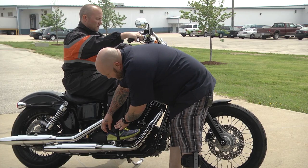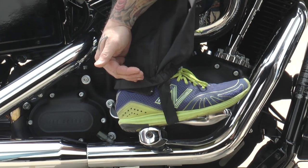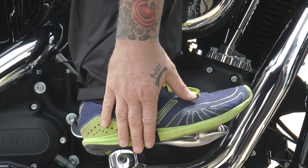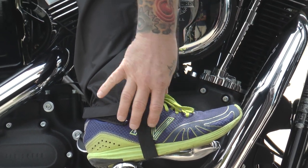A couple of things that are nice at the bottom here. You have this enclosure that's going to allow you to tighten this up to keep these from blowing up. The second nice thing is you have this stirrup here. This stirrup is going to keep the pant leg hooked to the bottom of your leg, especially if you have forward controls. This pant leg isn't going to blow up and you're not going to get a bunch of water up your leg.